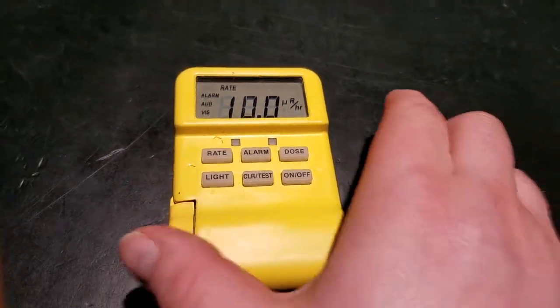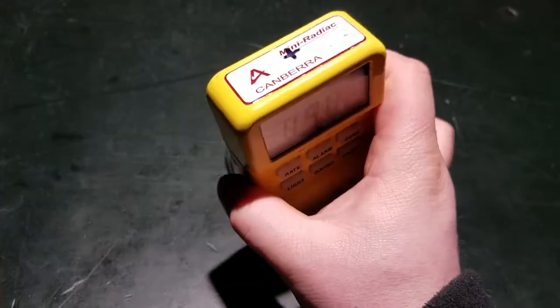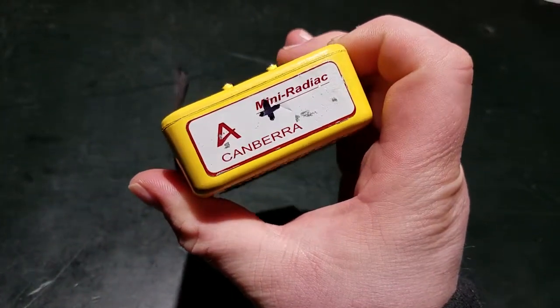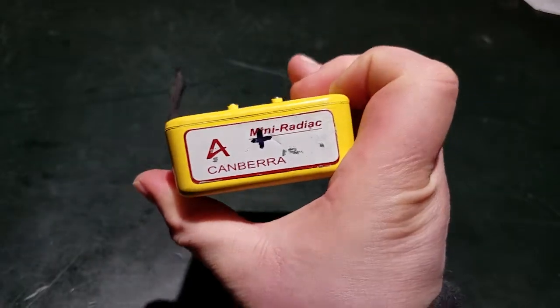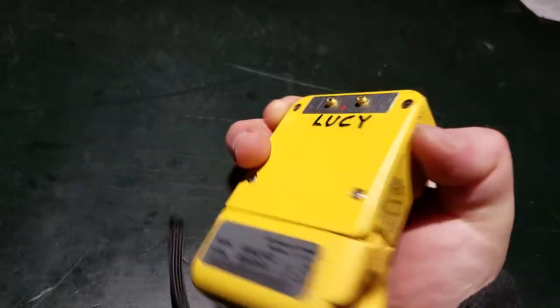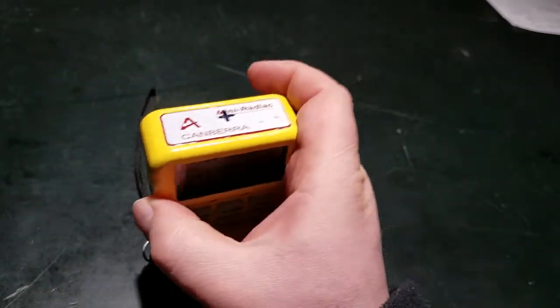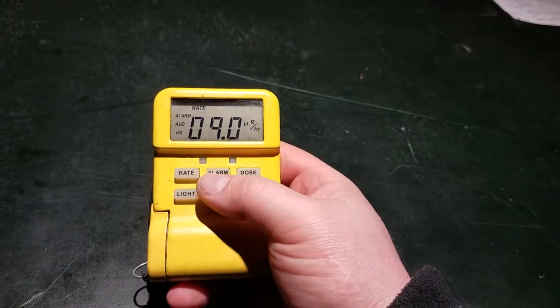This thing's pretty cool. It's got a really small Geiger-Mueller tube. I actually wrote a plus on here to show where the center of the Geiger tube is, more or less, and there's one on the back that also shows where the center is.